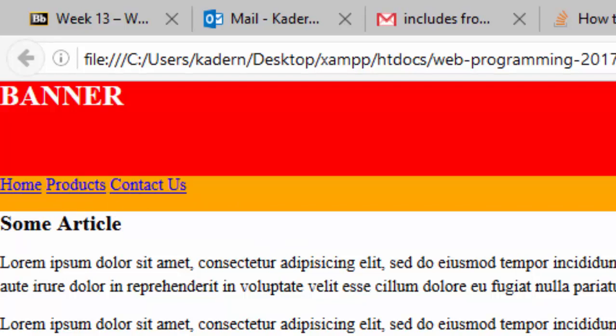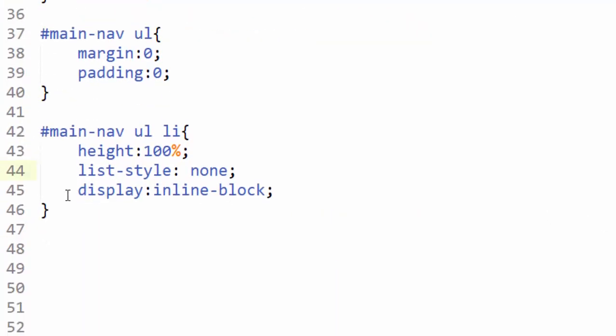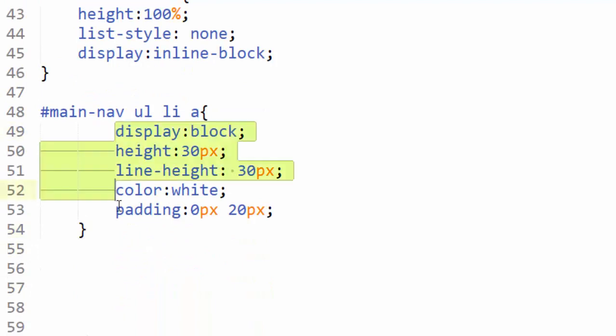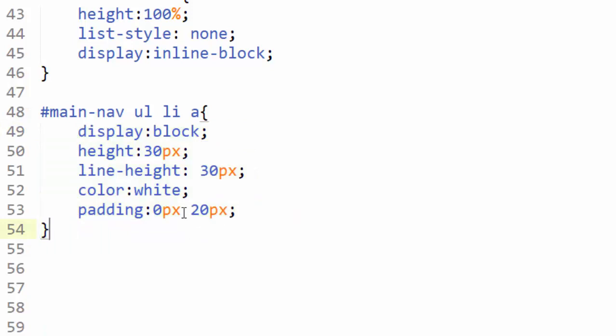Okay, and what's next here? So back here in our style sheet, I'm going to go ahead and add another rule set. We'll take a look at this one. Okay, so look at this selector. This one's drilling down to target A tags that are inside of LI tags, that are inside of UL tags, that are inside of this div that has this ID right here. So these are the A tags that are going to be just inside the LI tags in the nav.